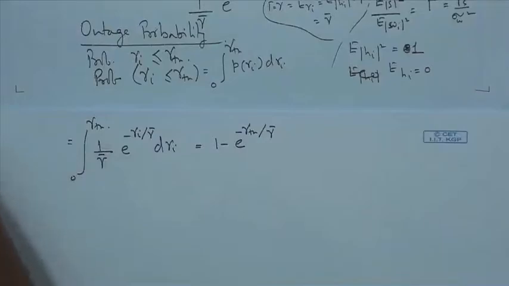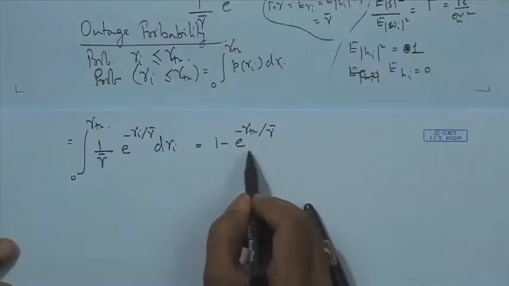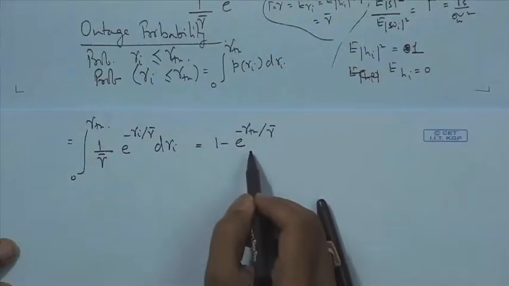So if we go to this particular figure that we have drawn here, if this is my gamma th, suppose now I change this axis to SNR axis, this is the gamma threshold. So the area under this would be, if we draw this CDF curve, if we take the average time things below this line compared to the total signal strength over the entire time, what we are going to get is this particular probability. That means the percentage of time signal remains below the threshold. So yes, this is the particular probability that the signal falls below threshold for any one of the links. Okay, this is very, very important.